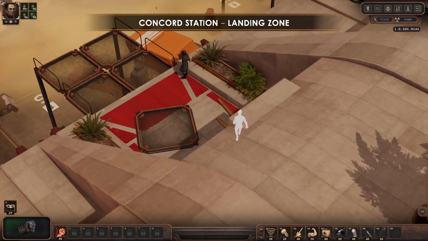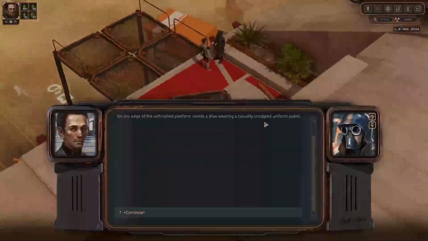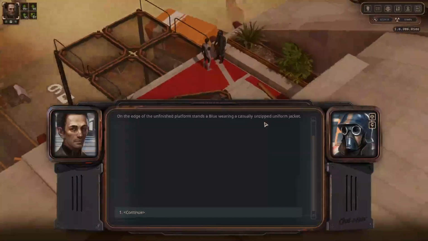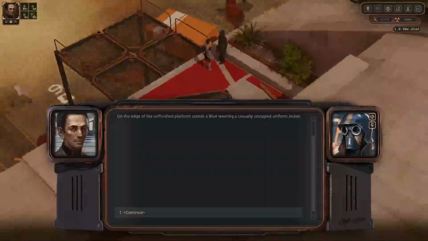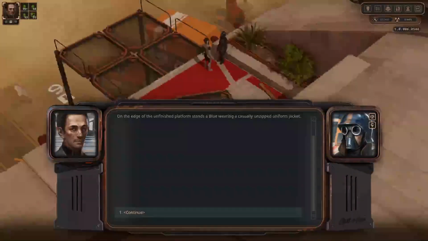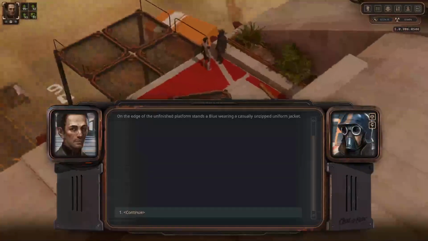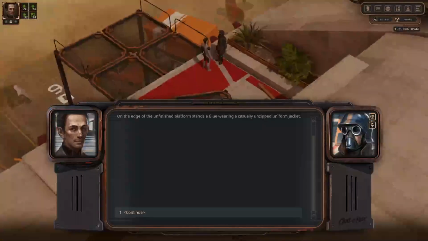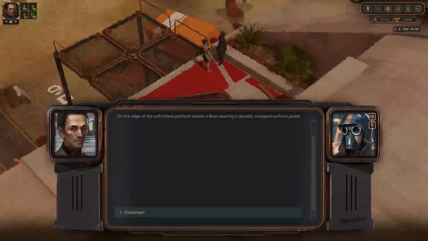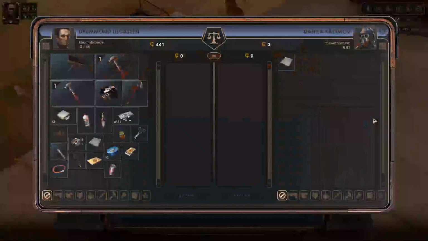Okay, let's talk to Danila here, Radimov. Good day to you. On the edge of an unfinished platform stands a blue wearing a casually unzipped uniform jacket. I want to check real quick if this sounds crazy outside. No, it's not crazy. That's good. So let's go ahead and get back in. We can barter with them. Let's just talk to them.